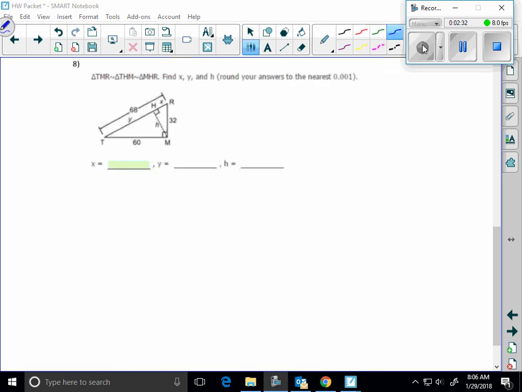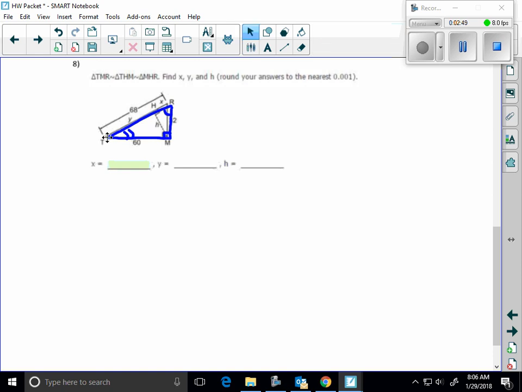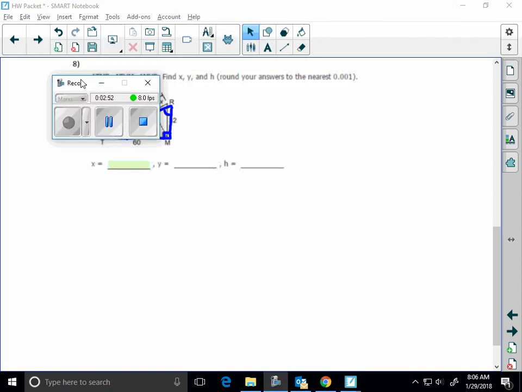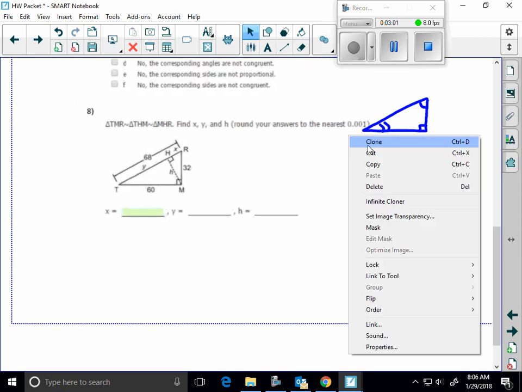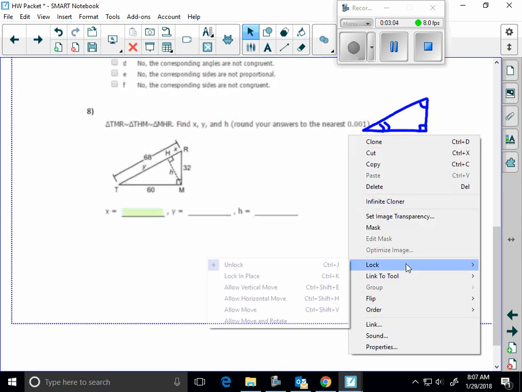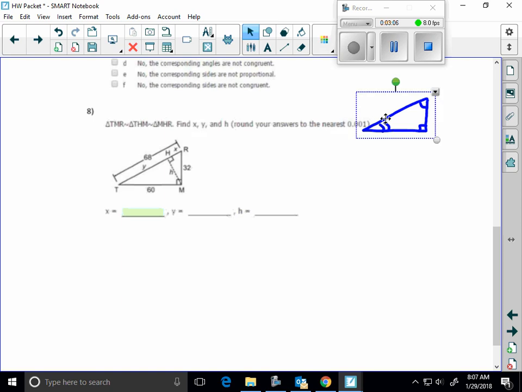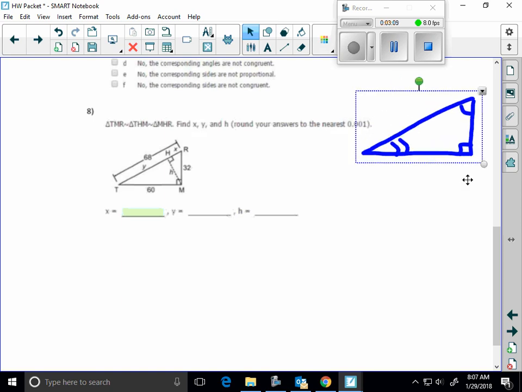Okay, here we go. I want to find X and Y and H in the following triangle, and there's a bunch of overlapping triangles that are going on here. This is a right angle. I'm going to mark these angles like this. And then Miss Ospey, will you drag that over here? That triangle. This triangle, just drag it over this way. And then could you group and enlarge, if possible? Okay, enlarge. Perfect. That's it. Awesome. So that is TRM.